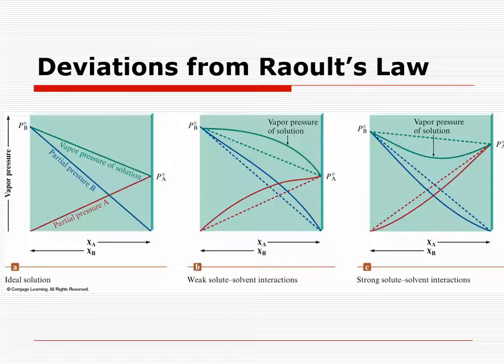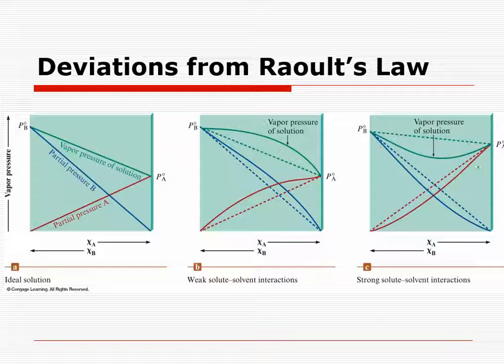Okay, then here's just a nice little graph depicting that for you. Maybe it will help you understand the difference between positive and negative deviation. So we've got this graph A showing you basically an ideal solution, where when we mix A and B together, the vapor pressure actually ends up being the vapor pressure that Raoult's law predicts. So this is the prediction, and the vapor pressure actually behaves that way. In letter B here, the dotted lines are the predicted situations, and this is the vapor pressure of the solution. There's a positive deviation, so that means the vapor pressure of the mixture is actually greater than what is predicted by Raoult's law, as I mentioned before.